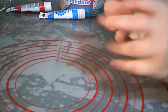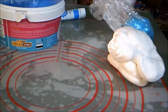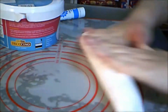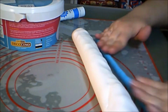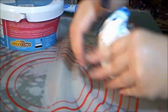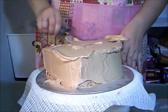Then I made my marbled fondant. I didn't have enough white, so I opened a new package and mixed them together. Then I rolled it into a thick log with light blue fondant in the thinner log next to it. Then I added a good amount of blue food coloring into the white and kneaded it together gently. I frosted the cake with more chocolate buttercream and smoothed it really well.